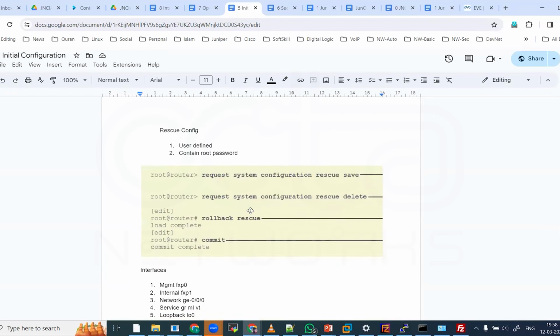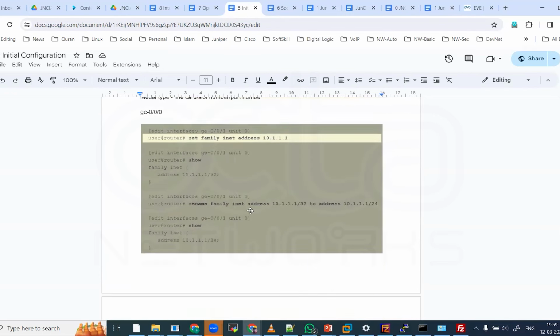This configuration is all we have done in the past, so it's okay.